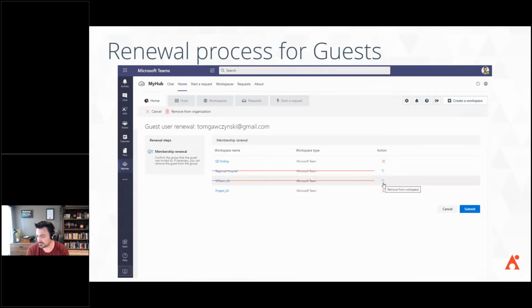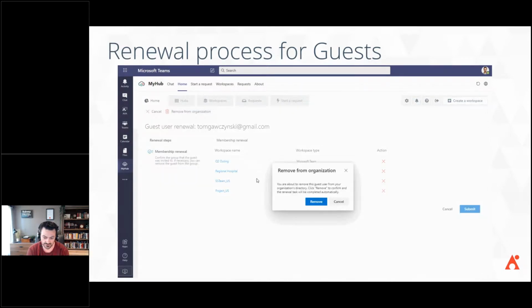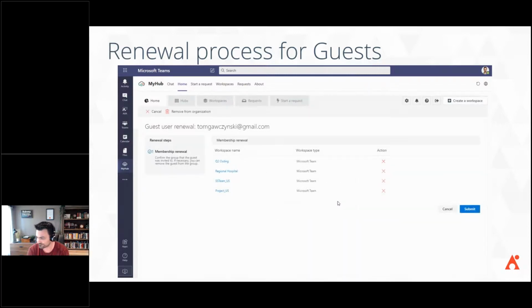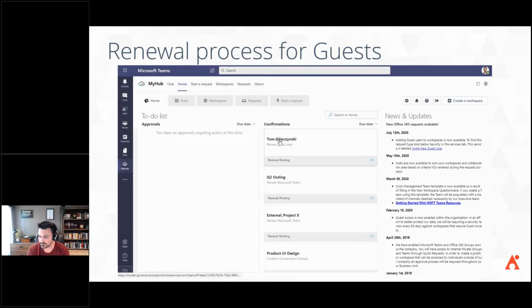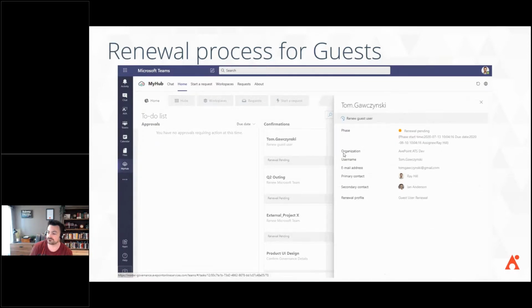Or if you look up in the top ribbon on the left, there's actually remove from organization. So if I don't want the guest in my environment at all anymore, I can hit that button and that will remove them. Once you hit submit, that'll complete the renewal process.